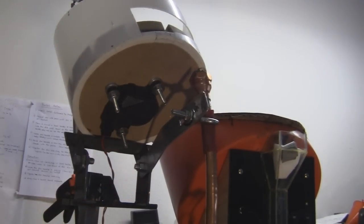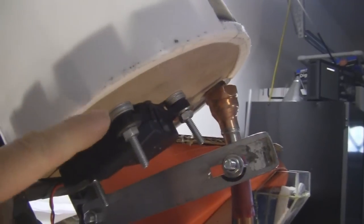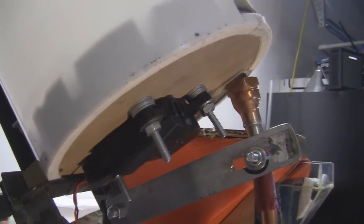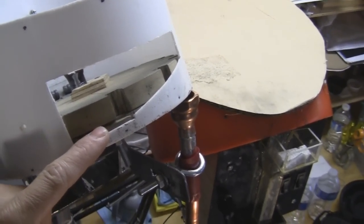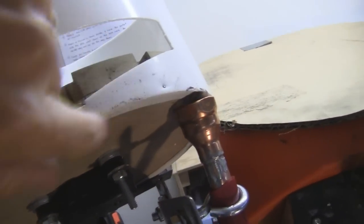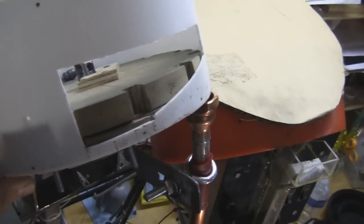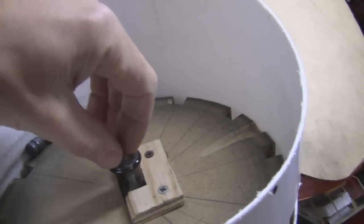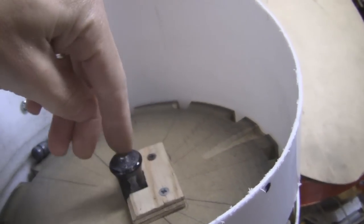See the description below for the motor part number. The bucket is just a two-gallon plastic bucket from Home Depot, mounted with regular bolts and washers — make sure it's centered, otherwise it won't work well. I used a couple layers of MDF board — medium density fiberboard — and cut the bottom out of the bucket, nailing it together with a finish nailer. I've got a screwdriver from Home Depot with a square shaft that fits into the motor, and a piece of plywood to fix that to it.